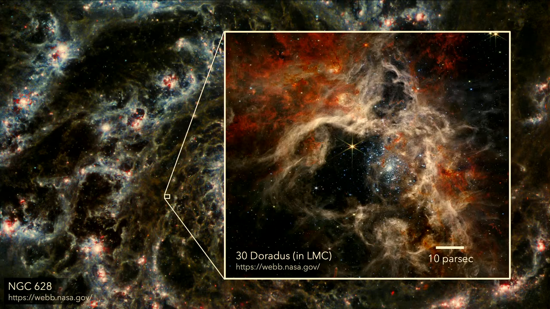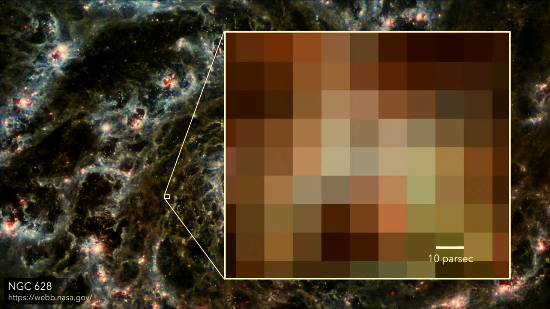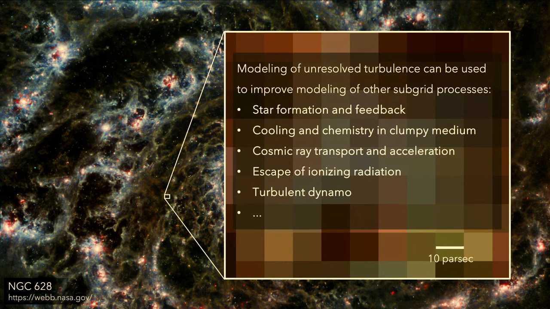If we zoom in in our galaxy simulations to these scales, we'll never see beautiful pictures like this. Instead, we have to deal with something like this. None of this complex structure is resolved, and we therefore need to track processes like star formation and feedback using subgrid prescriptions. Often these prescriptions are very simplistic. If we had information about turbulence on resolved scales, we could improve on these methods. And in fact, it's not only star formation and feedback, it's any process that depends on the turbulence structure of gas on unresolved scales that can be improved. So what we need is some prescription to model turbulence on unresolved scales.